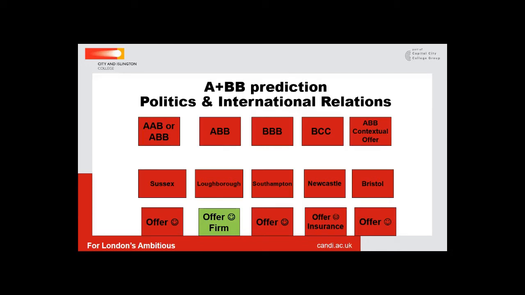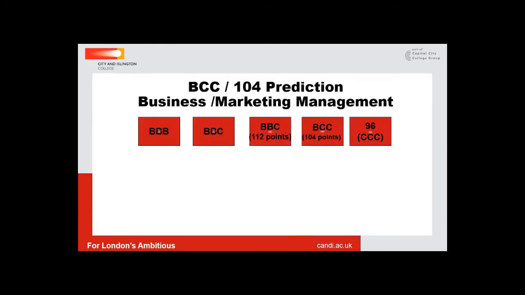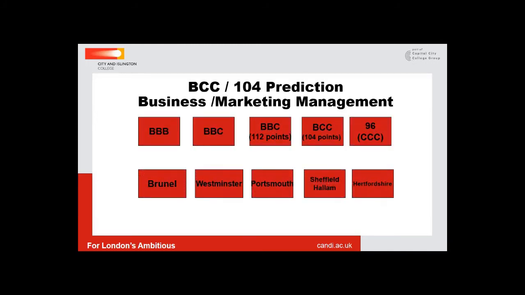Now, I've said this before in careers, and to lots of them, going to university is not all about the A stars and the A's and the B's. Many of you might be working towards B's and C's, and if that's your level, absolutely great. There are some fantastic universities you can go to at that level. Many of our university applicants from City and Islington do end up at places like Middlesex and Hertfordshire and Westminster, which are your BC sorts of places. So if that's what you've got predicted, there's not a problem at all. You need to work within those parameters.